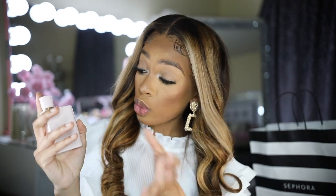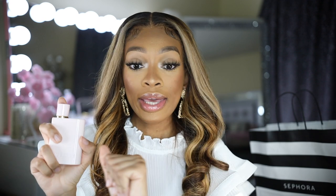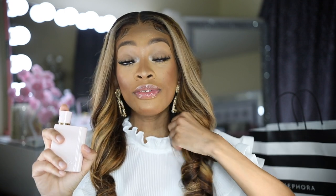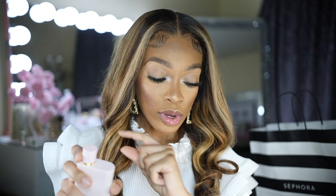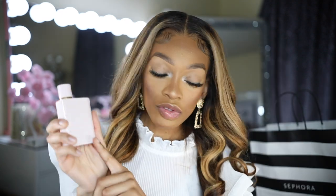The elixir perfumes are very strong and intense, and this is a very new one — they just launched it in 2022. When I tell you guys this literally lasted me all day: I sprayed it in the morning around 10 o'clock, and even by nighttime after I showered after getting off work, the smell was still there. That smell was not leaving. So this is definitely very long lasting. The top notes are strawberry and blackberry, the middle note is jasmine accord, and the base notes — which are the longer lasting notes you smell all day — are vanilla, amber, and sandalwood.